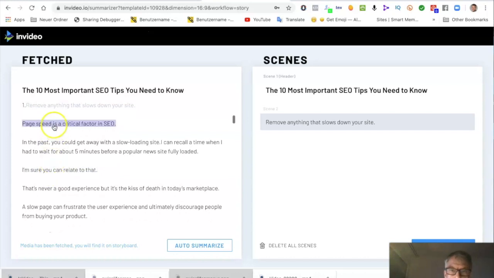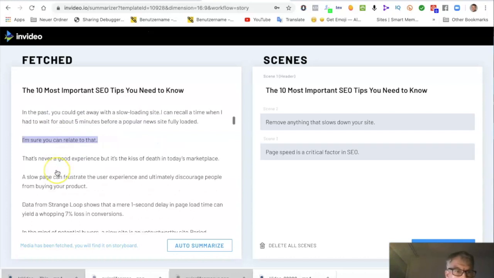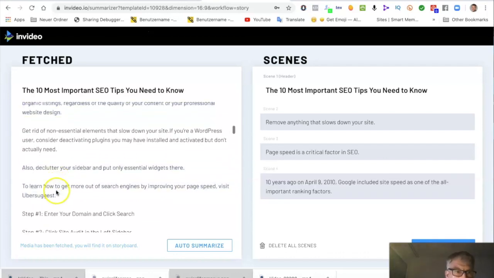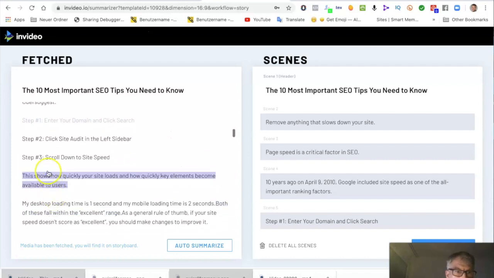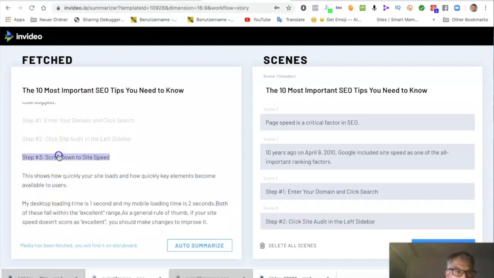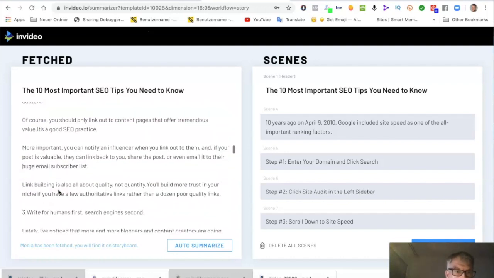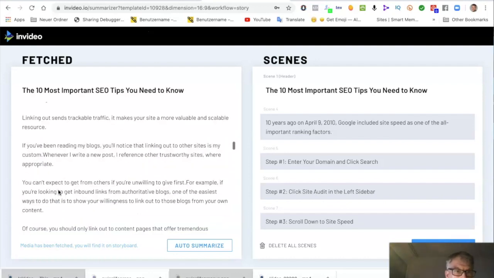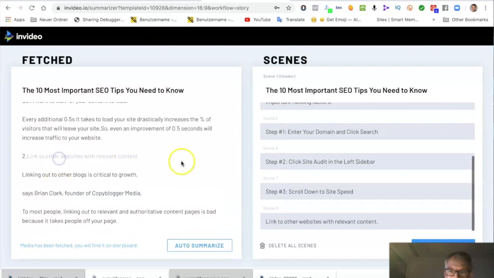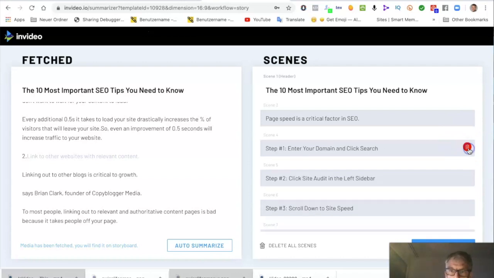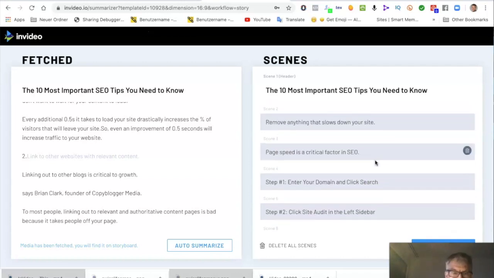So for example, here I can add a few things like that. And okay, step 1, step 2, step 3, etc. Obviously I can also delete some things, so I can really play around, and I can go then to storyboard.